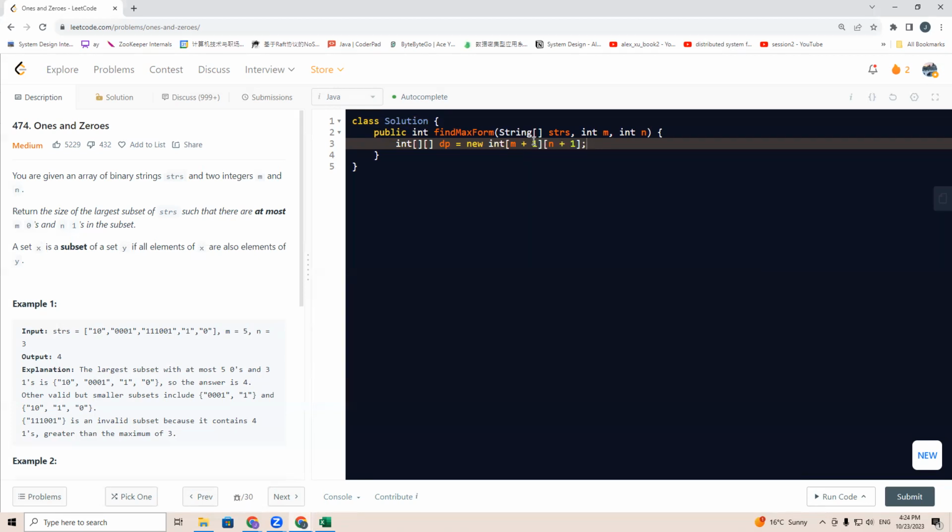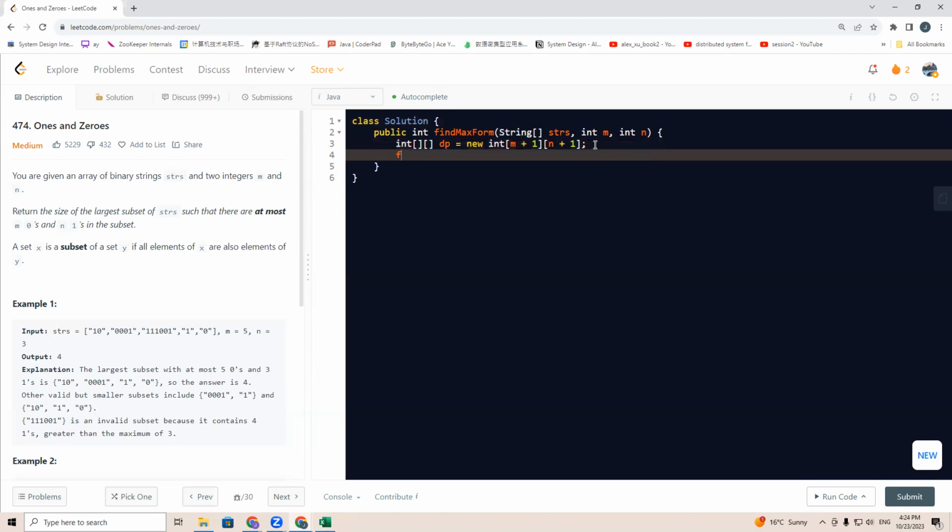So what we're going to do is, we'll say for int i equals 0. Actually, we can do this from 1. Iterate every string, i smaller than strs.length plus 1.